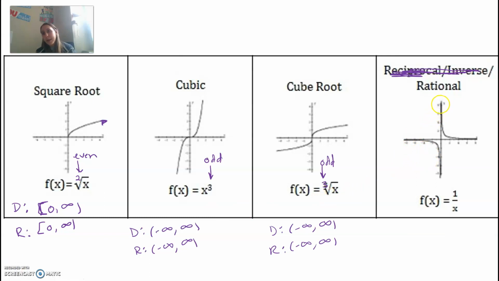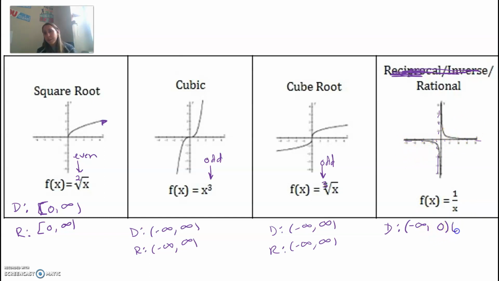Notice that there's a space right here. We have to consider that when we put that in our domain and range. So our domain, it is going left forever, so negative infinity, but it looks like right here it stops. It gets really close, but it's never going to get to 0. And that makes sense to me because 0 can never go in the denominator here. But that only takes care of this part of the graph. We got to talk about this part of the graph.